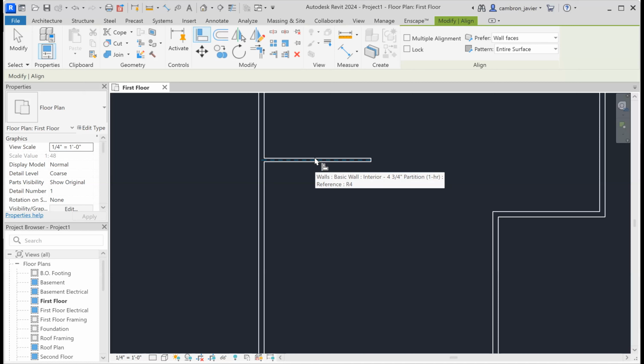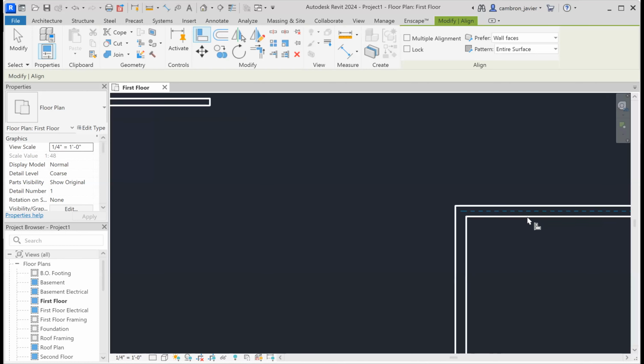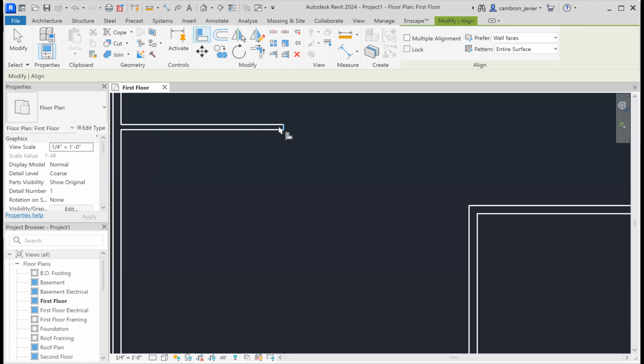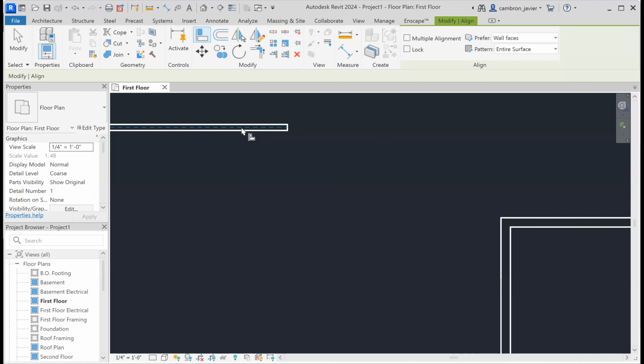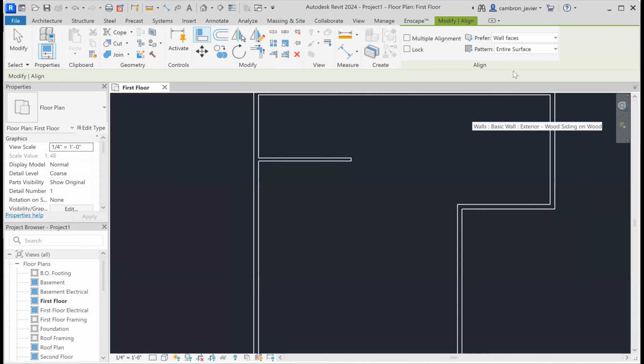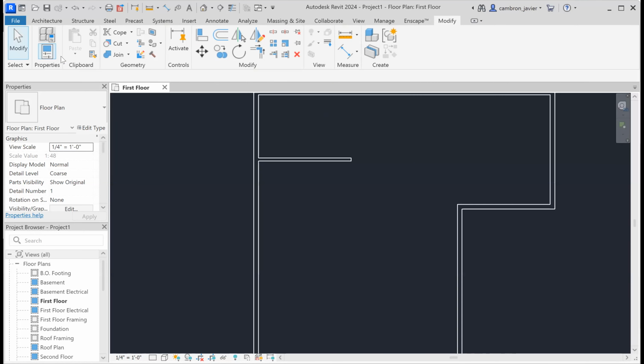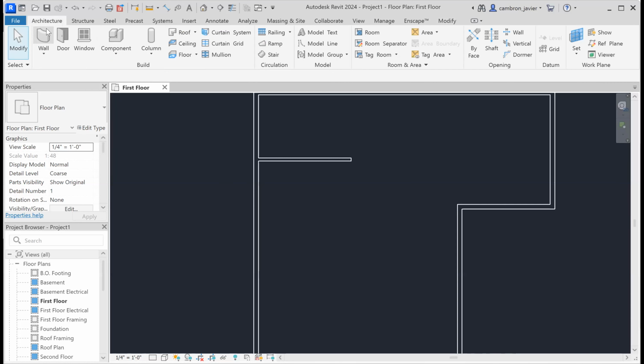I've looked on a bunch of blogs. Everyone runs through the same problem. The very first time you set your preference to wall faces and you move down here, notice how it's not set to wall faces? It's still giving me the default center line, okay? So I can't actually select the wall face. So even though it's saying to select the wall faces, what we do is set it to wall faces and then hit the escape key twice to completely get out of the wall commands. We'll go back to architecture and we can go ahead and create another wall.